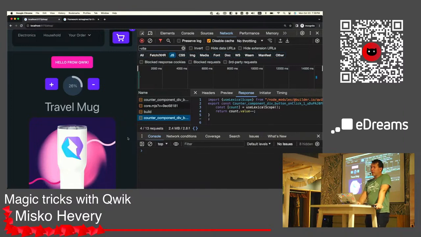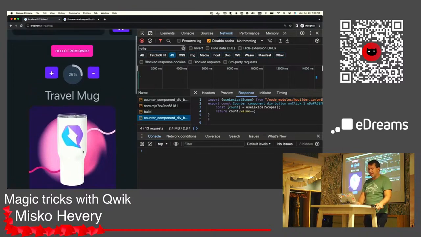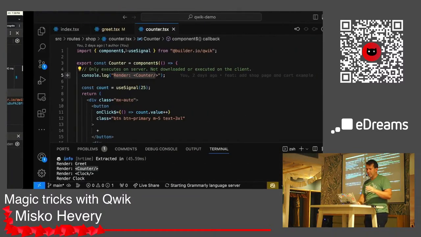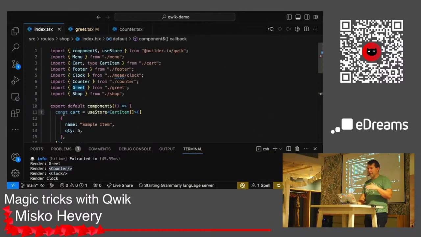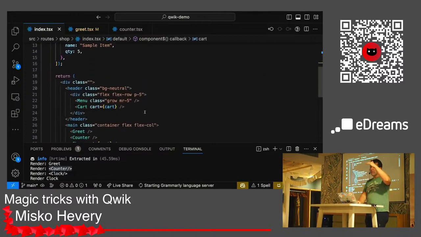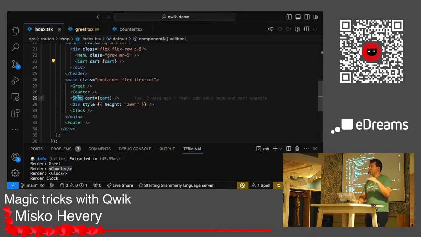Now, the important thing to realize is look at the shopping cart right here. So there's a buy button, and the shopping cart is pretty far. That means that if you look at our application, the application has a shopping cart state, which is in a top-level component, and it takes that state and passes it down to cart, and then passes it down to the shop, which then has the buy button, right?